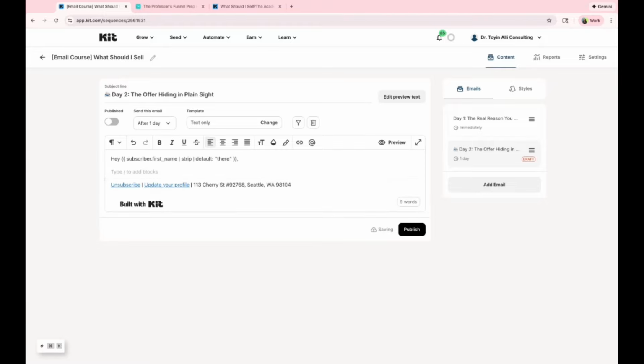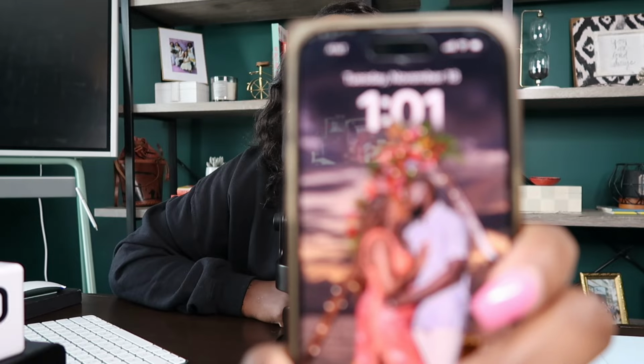Okay, so I'm just going to copy and paste in the rest of my emails, and I'll let you know how it goes. Okay. 101. It took less than 15 minutes to get that email sequence done. So what was that, like 20 minutes, 15 minutes? So we're like a little over 30 minutes at this point.